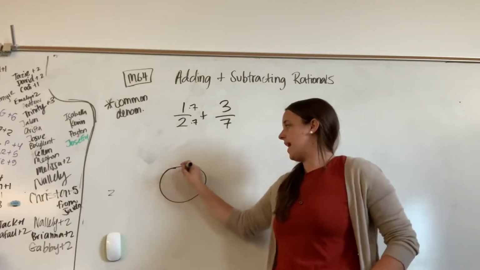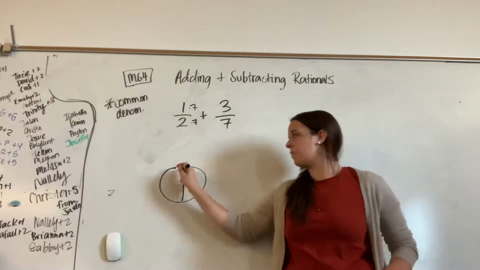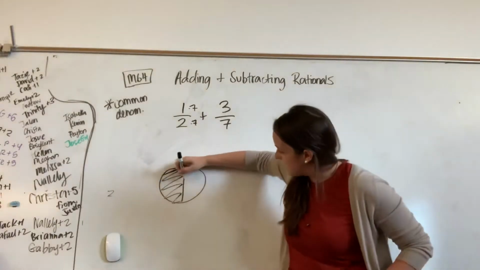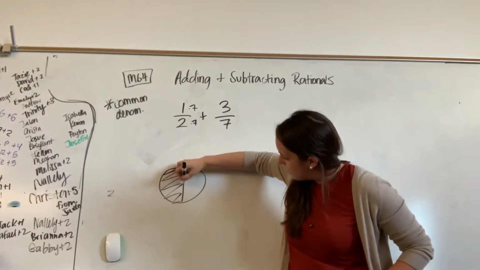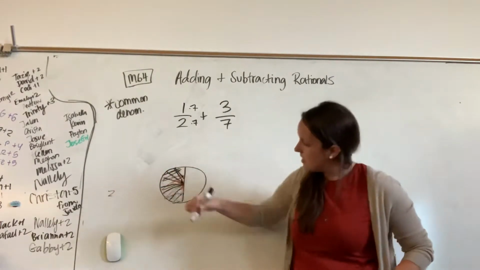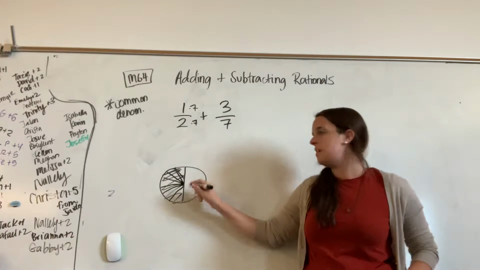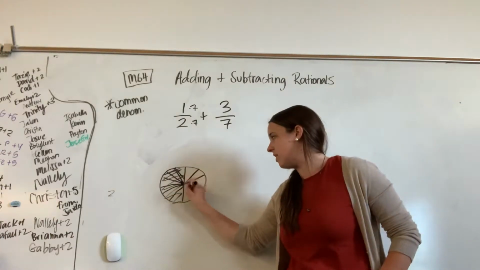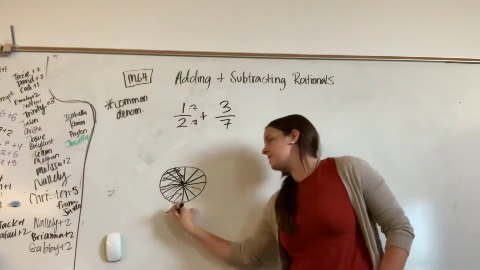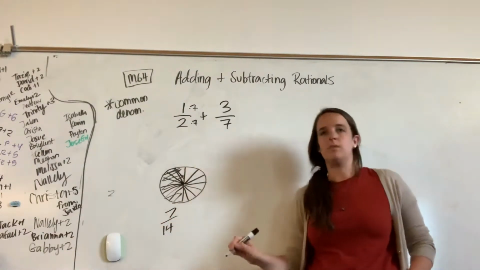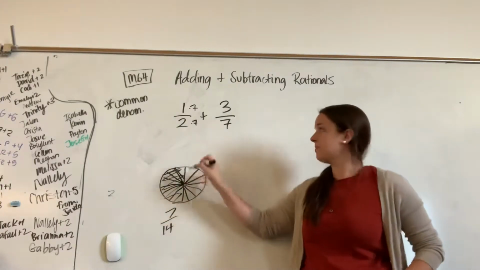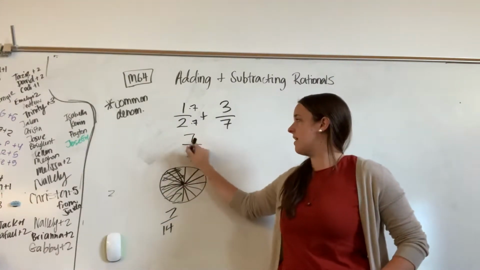So for example, if I had 1/2, I have 1/2 of this, and I multiply times 7. I'm now splitting each of those sections. 1, 2, 3, 4, 5, 6. Each of those halves is turning into a 7. So now I have 7 out of 14, which is the same as 1/2. I have 1, 2, 3, 4, 5, 6, 7. So this now is 7 over 14.